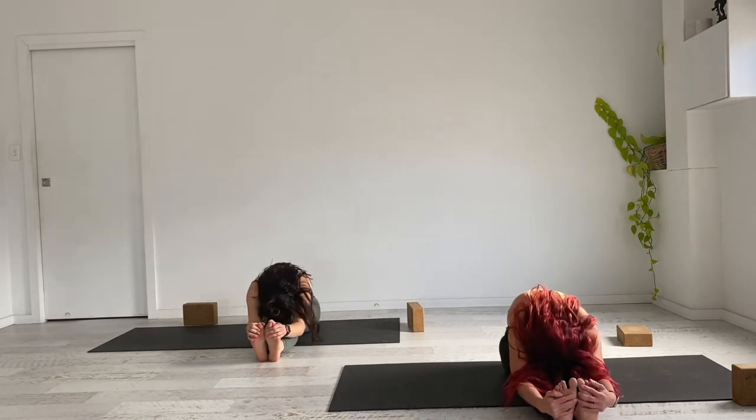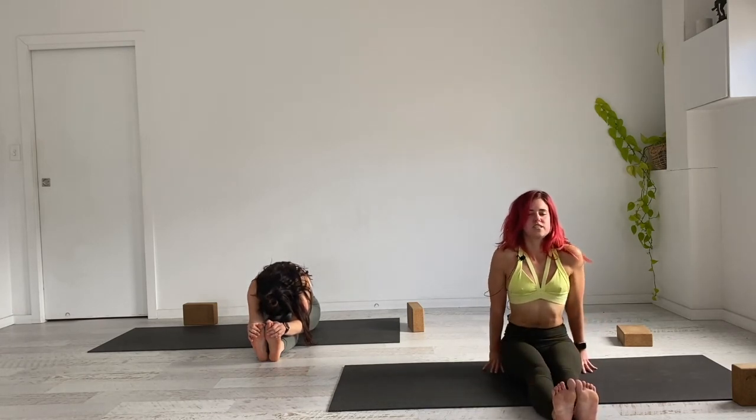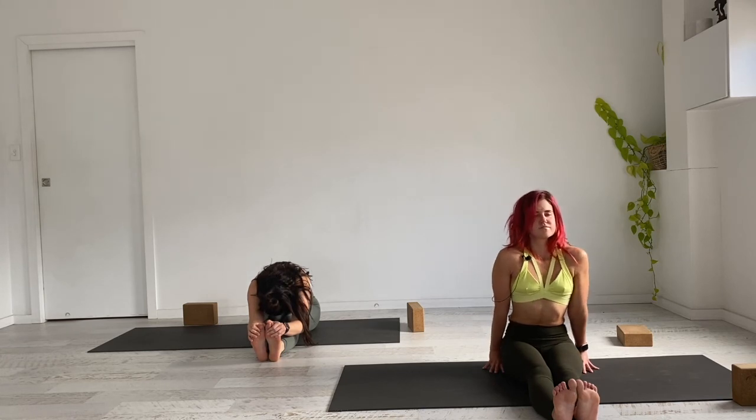Let's take legs extended in front for a moment. You might like to melt down into a nice forward fold, or stay up in dandasana — staff pose — whatever feels good. We're only here for a breath. On the exhale, reset — moving back into our starting position, only this time the left heel comes toward the groin in the half butterfly position. Take the right foot and place it into the inner arm of the left, cradling like a baby. Let's take another two side-to-side movements.